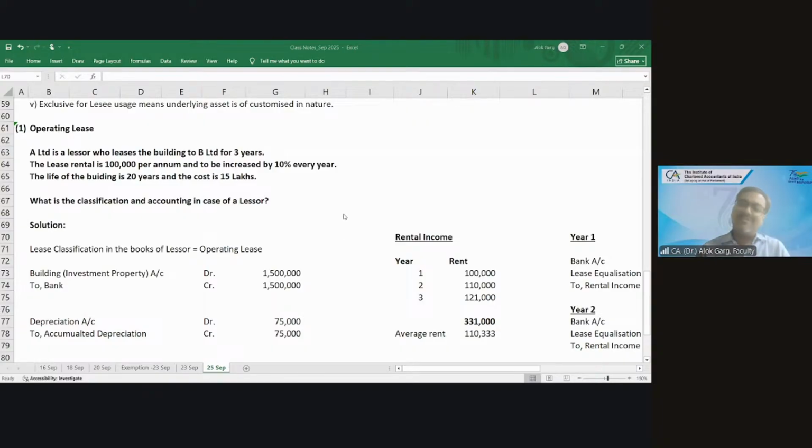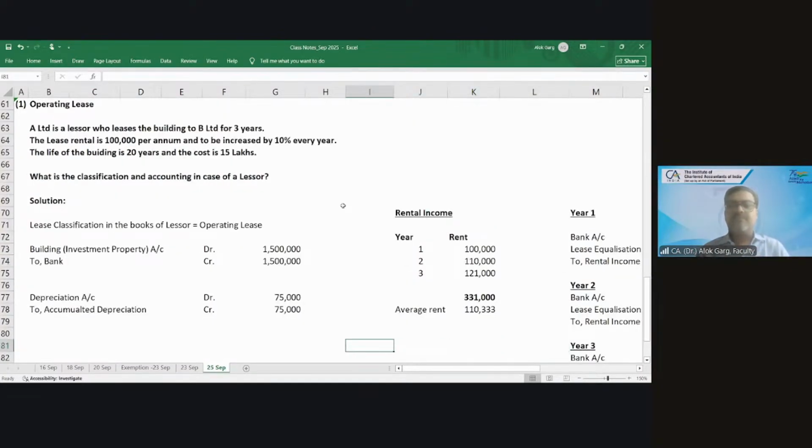Okay. AS19 also talks about operating lease from the lessor perspective as well as lessee perspective, because operating lease का concept AS19 में आज भी है, lessee में भी है. So it says that you have to recognize a rent income or rent expense on a systematic basis. So it's more like both Ind AS 116 and AS19 provide us the option for lease equalization or the actual basis.